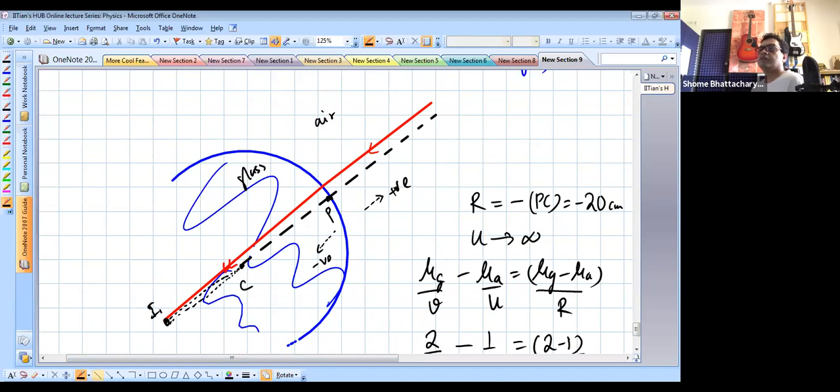Similarly, we had another ray here. So you have all the rays in between these two, which is the beam of light. This would also, after refraction, meet where this distance from pole to here would become 40 centimeters. It's minus 40, so this is the meaning of this. This would happen if there was glass all over here. But remember, this is a hemisphere, so the glass is finished somewhere here.